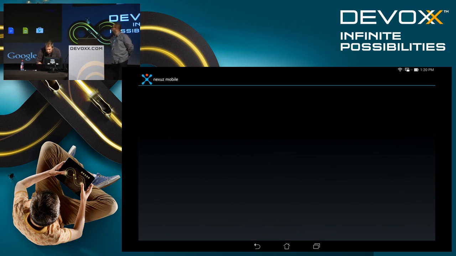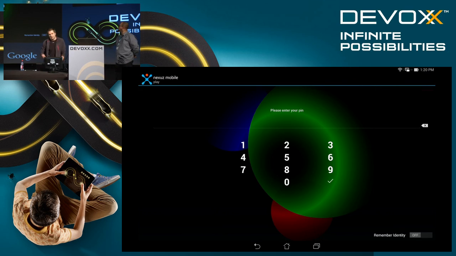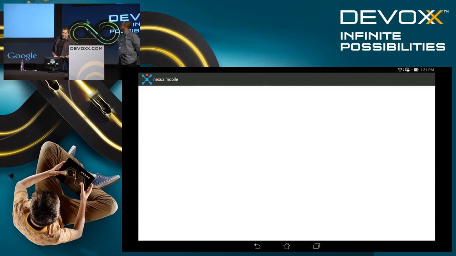So we're going to the login sequence here. The application detects that I have an electronic ID. It reads the information from it, and I only have to give my very secure PIN, which is 1234 in this case. And I'm starting the login sequence.